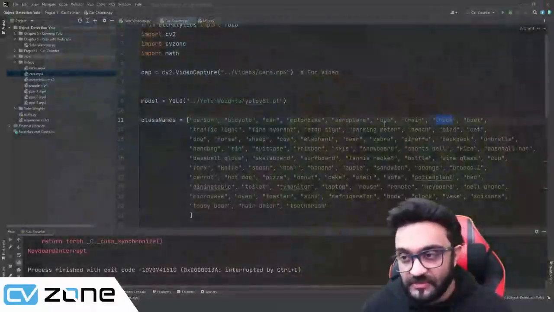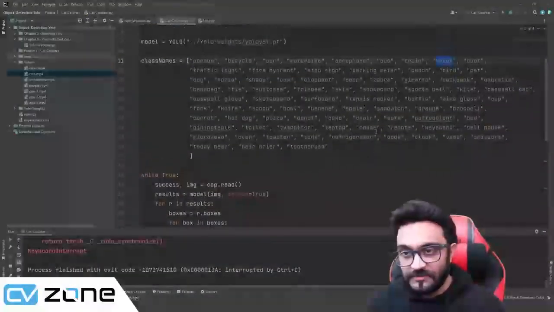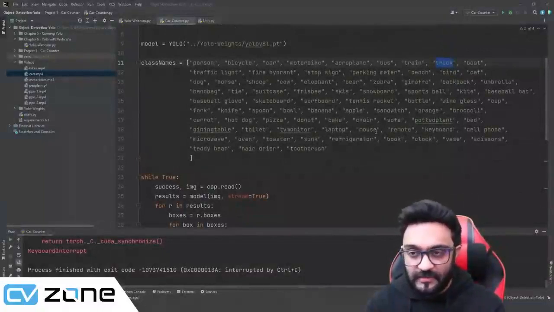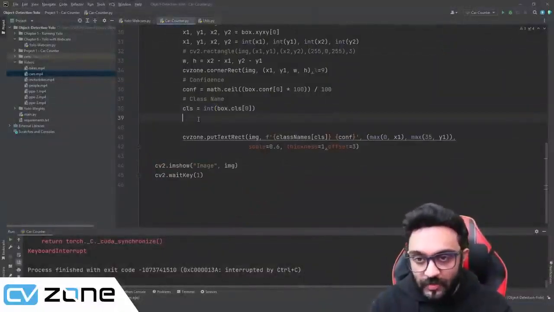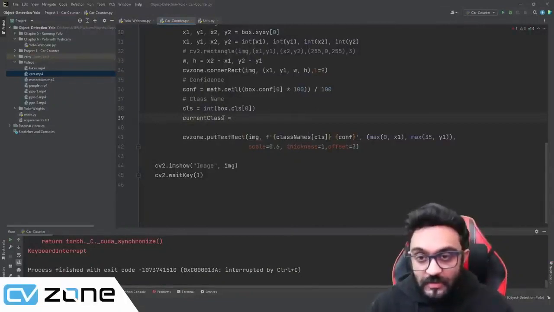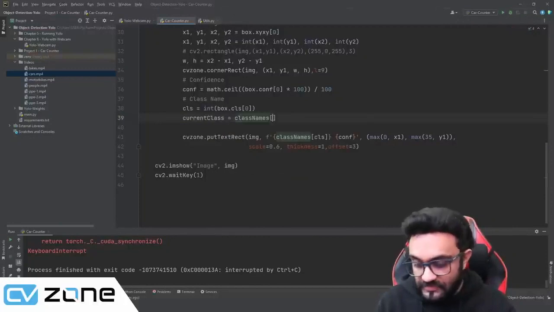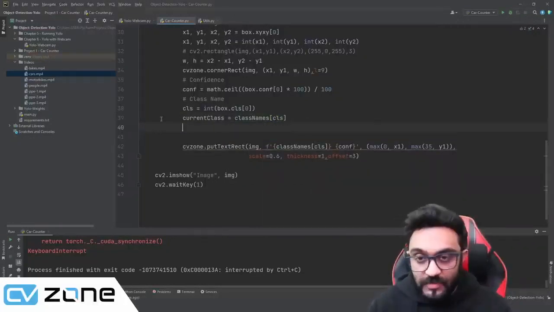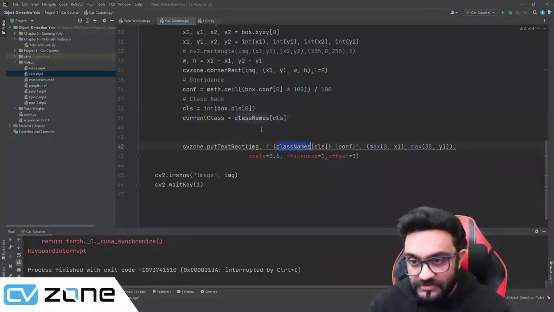So in that case, first of all, we have to give an if statement that only detects these categories. So here, what we can do is we can write current class equals class names at cls. So this will give us the class name. So over here as well, instead of writing this, we can write current class.